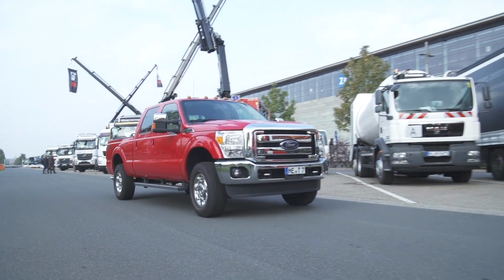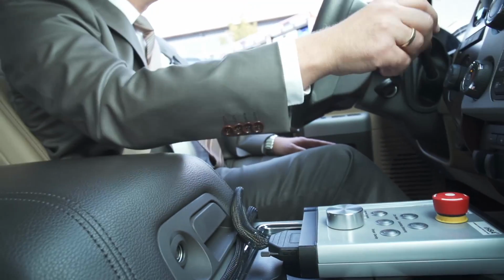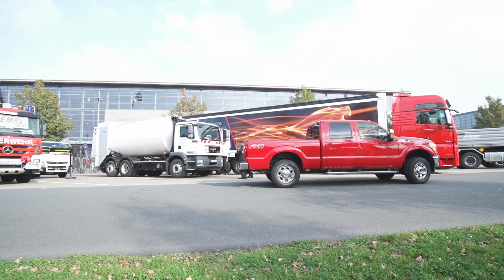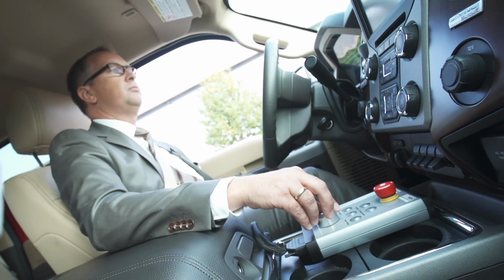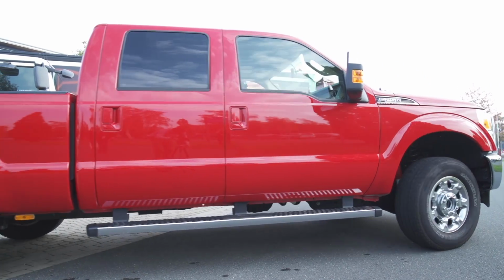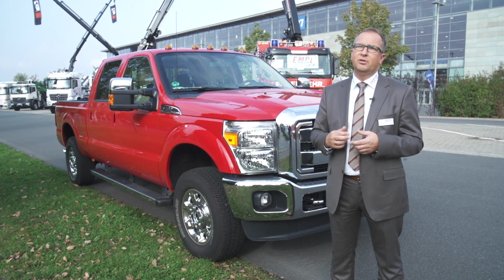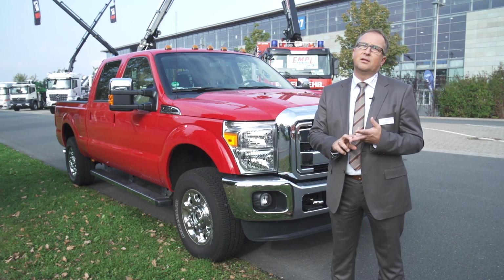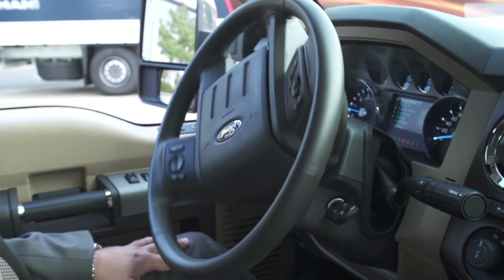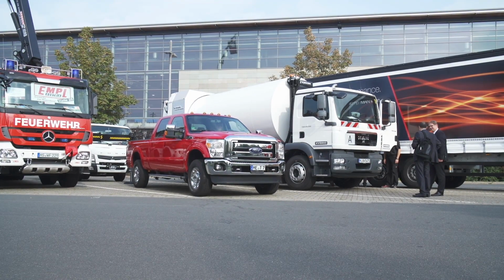On our F250 demonstrator vehicle, we have implemented an RCB steering gear with our ESA module. That means the steering technology on this car is similar to the technology which is used on heavy trucks and buses. With the ESA technology, we can add additional functions, and the functions which we have implemented in this vehicle are city mode, active return, and joystick drive. When you drive with the joystick, you don't need to touch the steering wheel anymore, but you can control the vehicle with the small potentiometer on the panel.